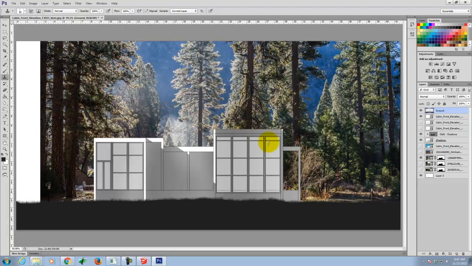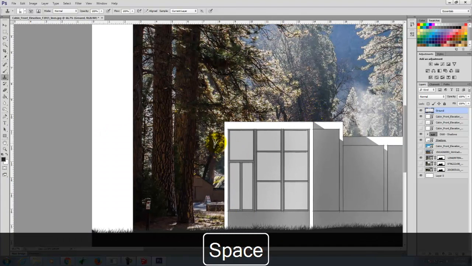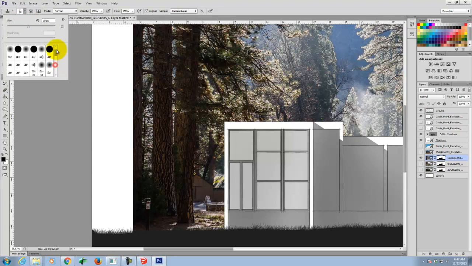So if I look at this background a little bit more, I have a little bit of a problem because right in here it would be convenient, depending on where this building is positioned, for some of this tree to be on top of my building. Okay? So I'm going to go ahead and go to my layer mask here, and I'm going to go back to my paintbrush as being a normal standard brush.